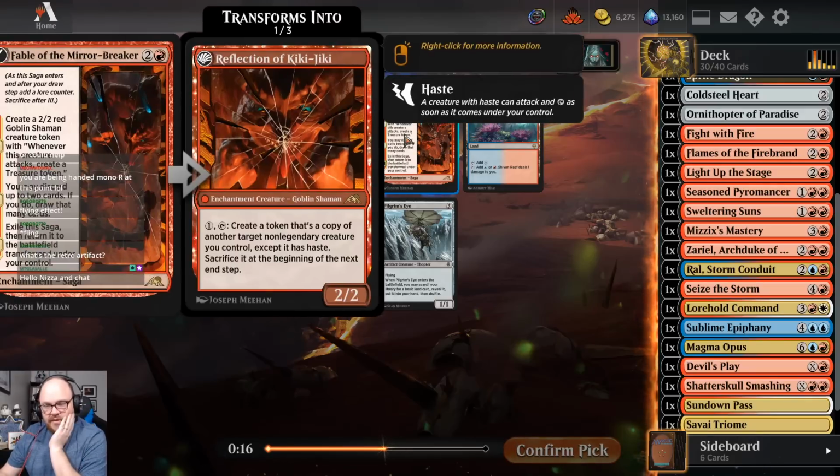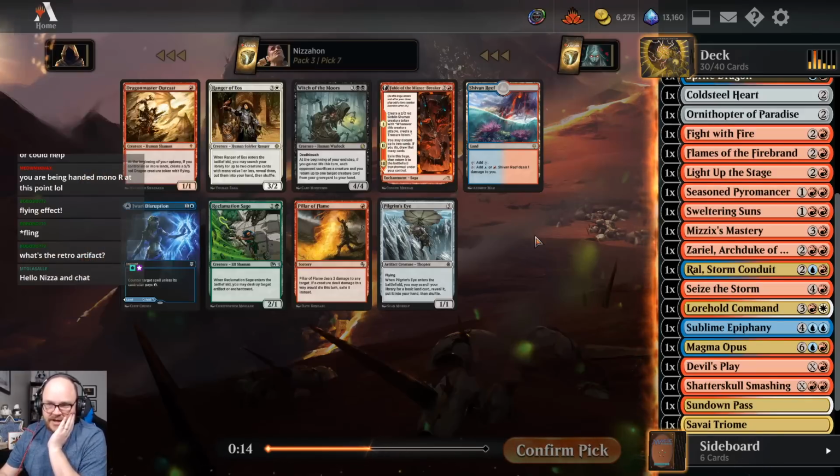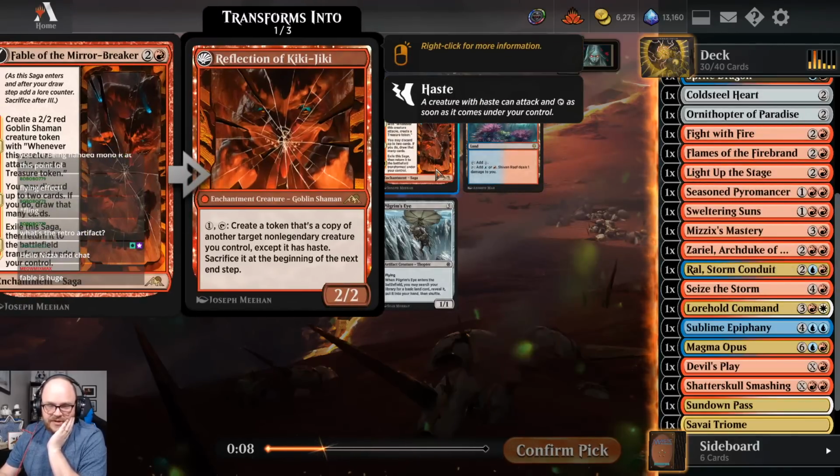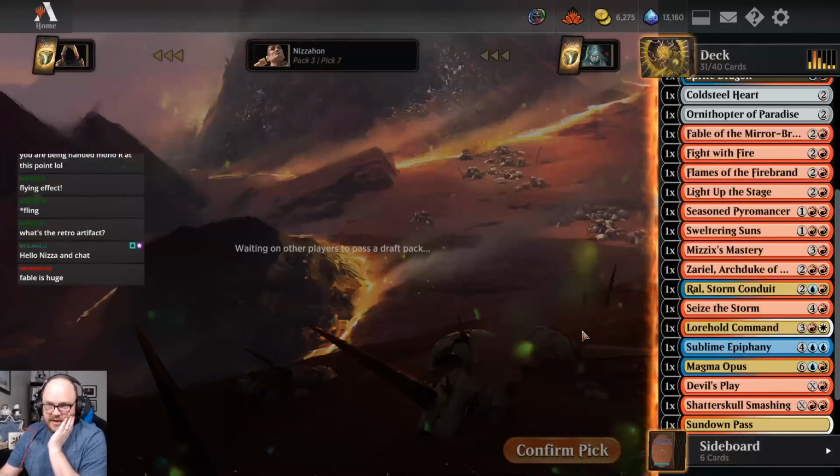I mean, Fable of the Mirror Breaker is such a silly card. It might just be it. It's not an instant or a sorcery. It doesn't do all the things that we want for our deck to do, but it's just such a good card. I think we just have to take it.